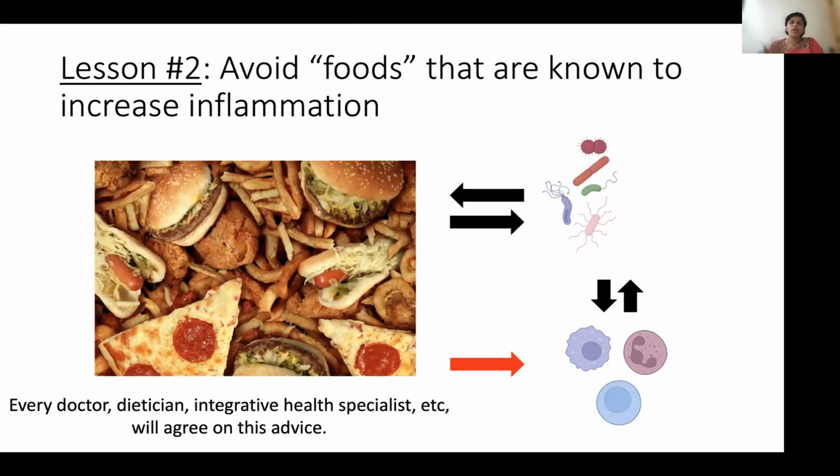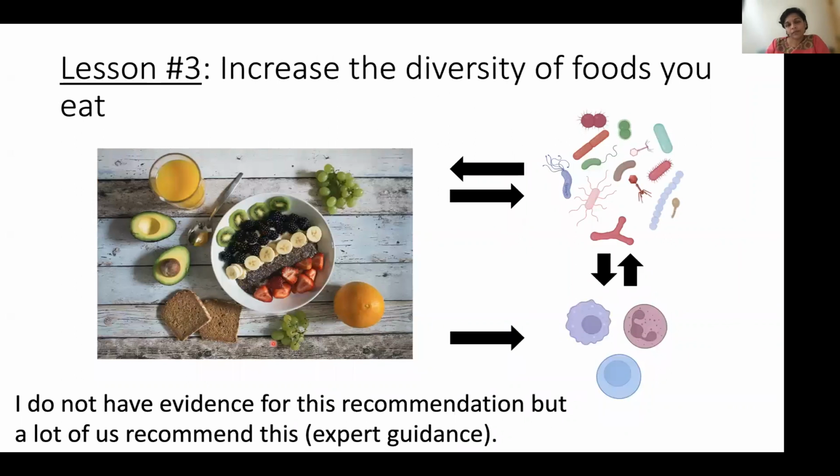And so I think that there is probably a lot of good evidence to suggest that there are certain foods to avoid. While different physicians and rheumatologists will advocate for different kinds of diets, whether it's Dr. Wales' anti-inflammatory diet or a Mediterranean diet, those recommendations will differ from doctor to doctor. I think every doctor or dietitian or integrative health specialist will agree that patients should avoid foods that are known to cause inflammation, such as highly processed or calorie rich but nutrient poor foods, like what I'm showing you here. Okay, so that is one thing. I can't tell you exactly what to eat, but I can definitely tell you what to avoid or try to eliminate from your diet.